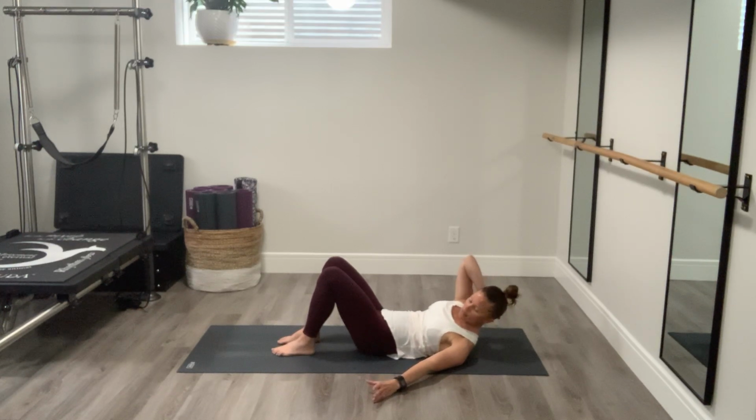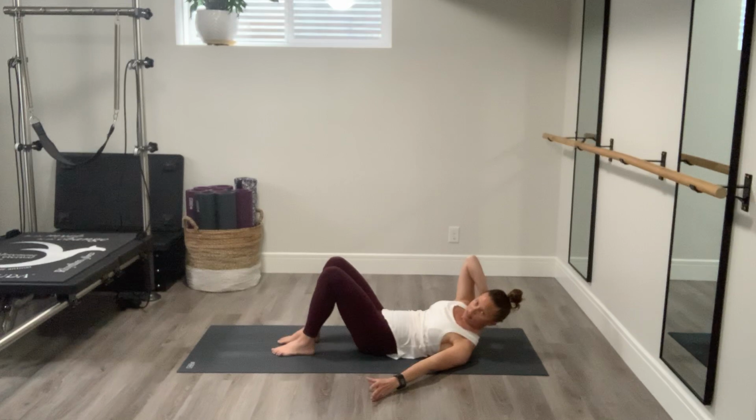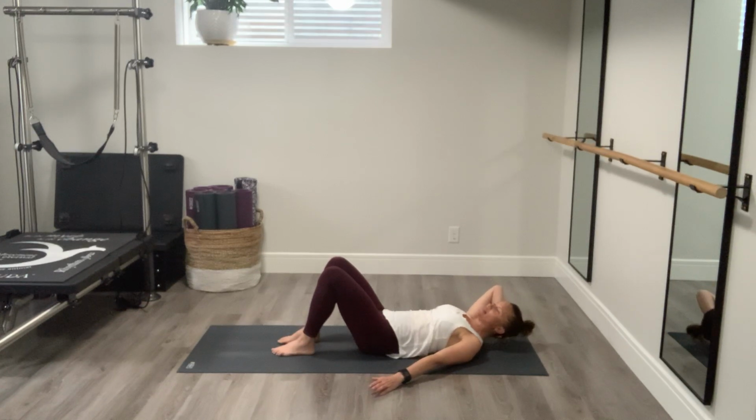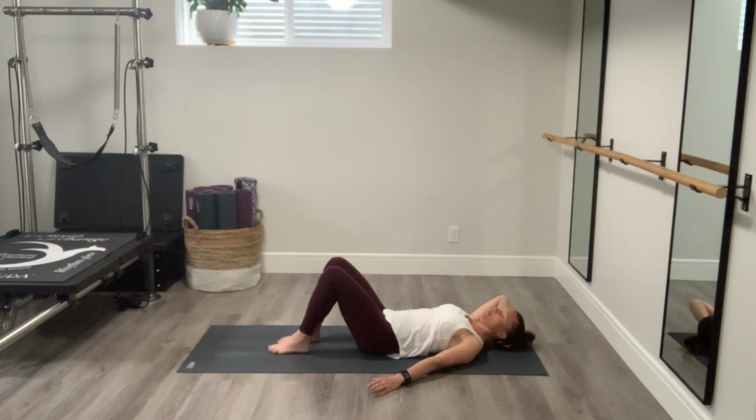Exhale, twist. Inhale, lower. Keep those hips and knees pointing to the ceiling. Exhale, twist. Inhale, lower. Adding a knee lift. We're going to exhale, twist and lift that left knee. And then inhale to lower.